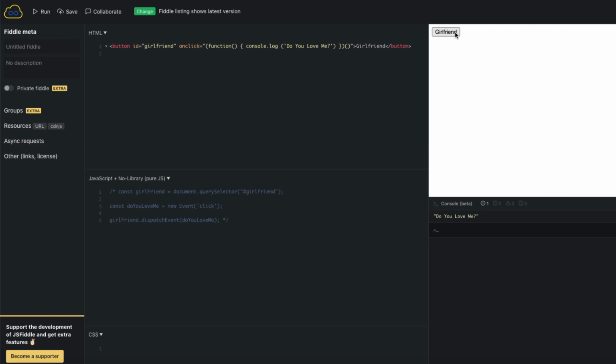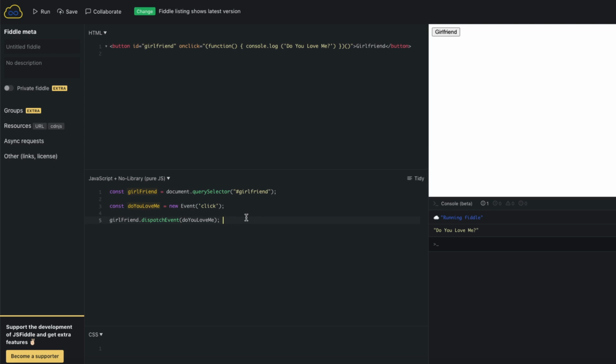I had to click on this button in order to trigger this console log. But if I uncomment this and run the code, now this console log gets auto triggered without needing me to manually click on this button to trigger the code. Yay!